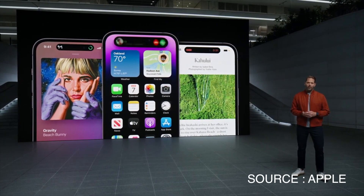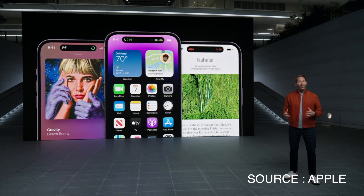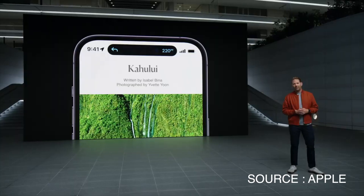Really excited to see what third-party developers do with the Dynamic Island. This is one of the features that will be very difficult for others to replicate because of how tightly integrated Apple's hardware and software ecosystem is. They know they're going to have one shape, one size, and can do all the UI tricks based around their own hardware requirements. It's going to be harder for Android to copy this feature. It's one of those things that looks really obvious when you see it, but you never would have thought of it — something Apple does so well.